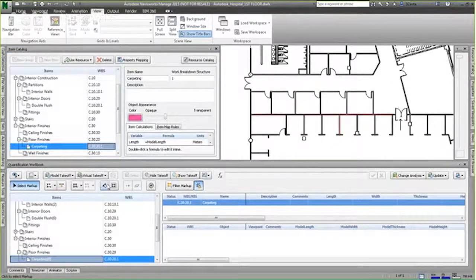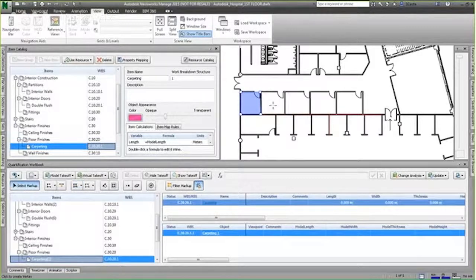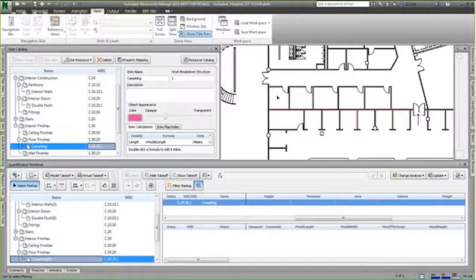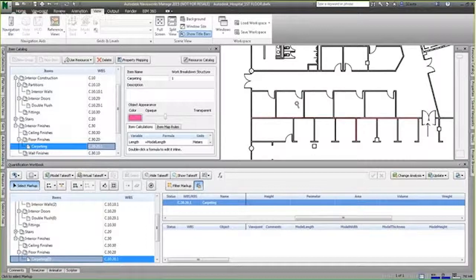I'll select through the area tool first. I'll select an area, which is a polygonal pick, and then close. Then you'll see that I have that quantity there because I had carpeting selected. It's added that information, and if I query around, I can see that I have 10.61 square meters of carpeting. The ability to select the markup and delete it is just as simple as choosing it and deleting it, and it removes that quantification. So if you've done something accidental, you can just delete it.